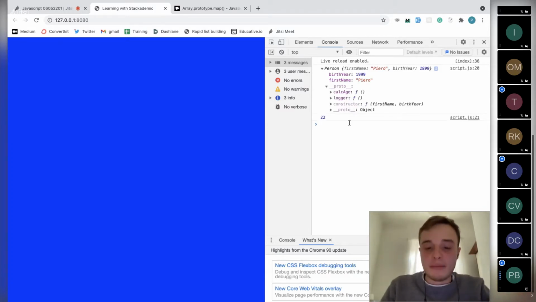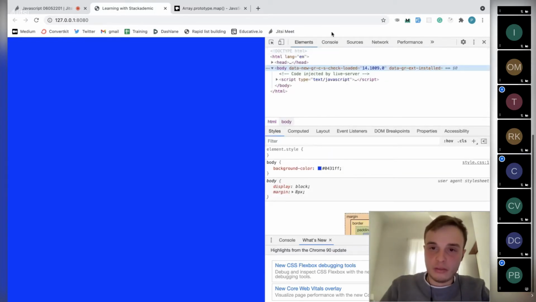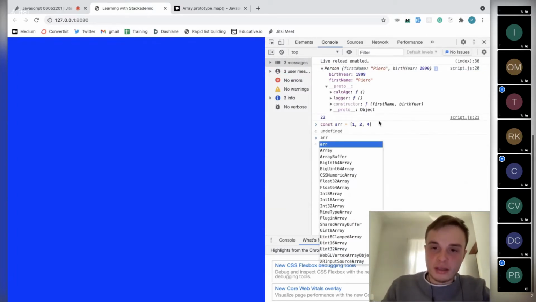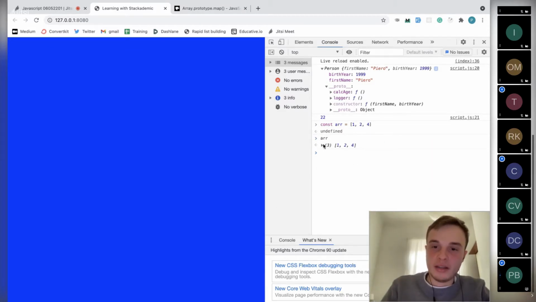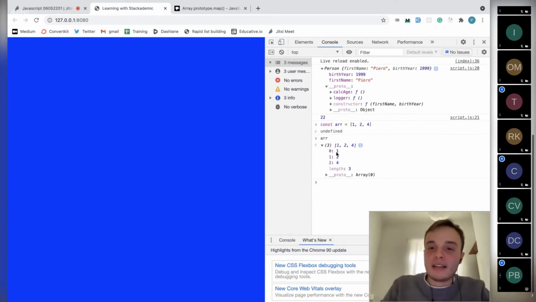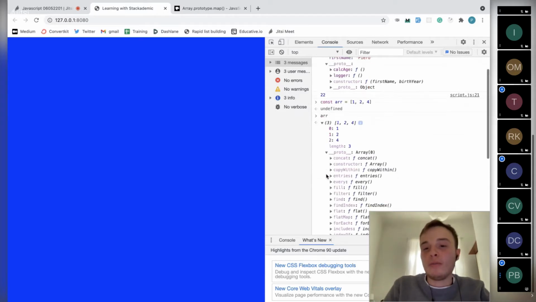And that's the same thing that happens when you create an array: I could say 1, 2, 3, 1, 2, 4, and then print it, and it doesn't automatically have the map method inside of this object, but it has it inside its own proto.